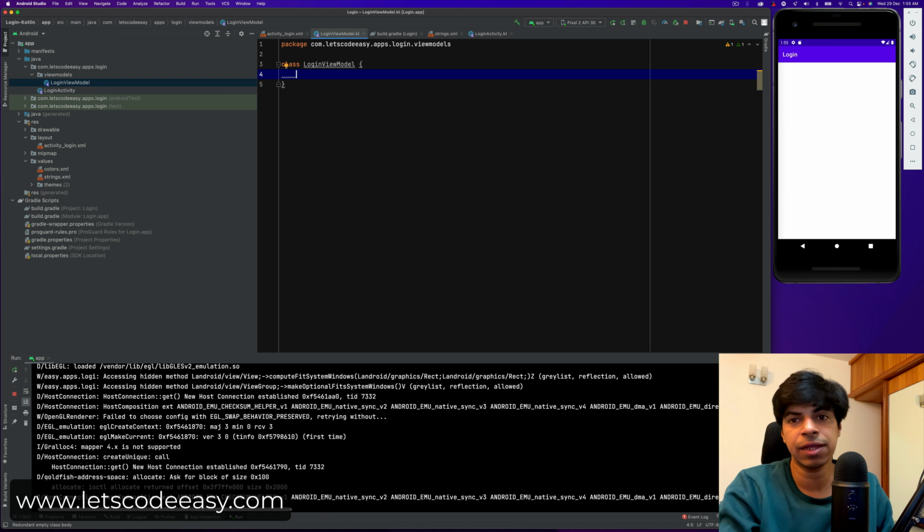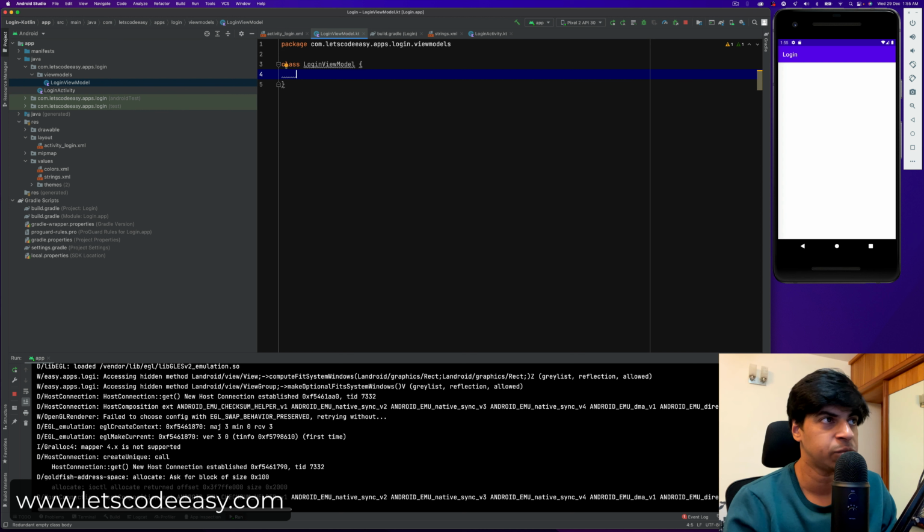But what are the things that I'm going to do with this login view model? So basically it has to capture the information of the email entered, and then I have the password entered, and then also it has to enable or disable the login button. And also some other things which it has to do is on click of the login button, it has to validate or at least do a call to the server and then make a response based on what is available from the server.